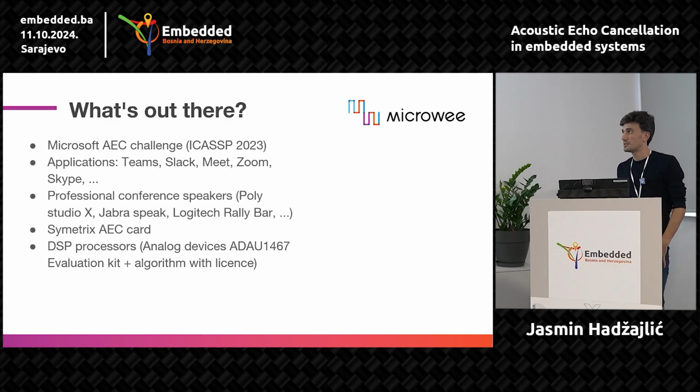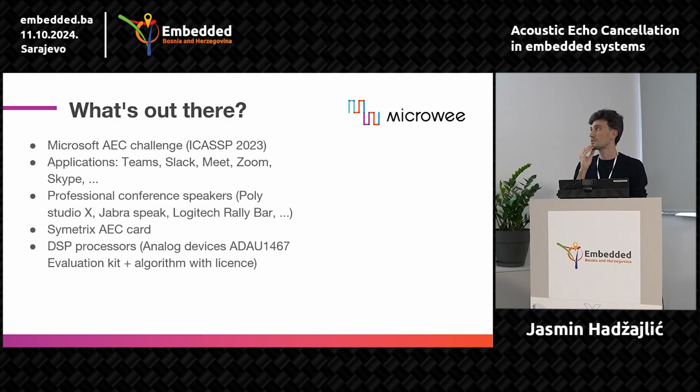Besides that, there are well-known meeting applications: Teams, Slack, Meet, Zoom, Skype, and so on. All of them are using echo cancellation and noise cancellation. I wanted to try to cancel echo on this application, but there is only a button to disable noise cancellation, so I haven't tried it. Also, in hardware implementation, there are a lot of conference speakers which use a loudspeaker and microphones, and that works really well in all conference rooms, which means that they are using some quality hardware.